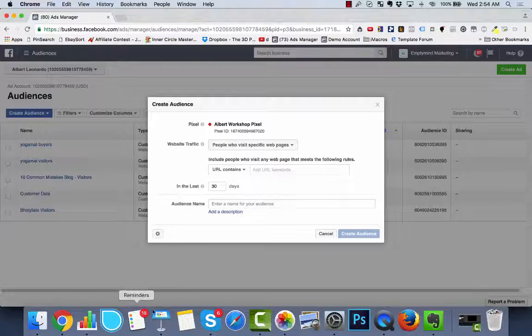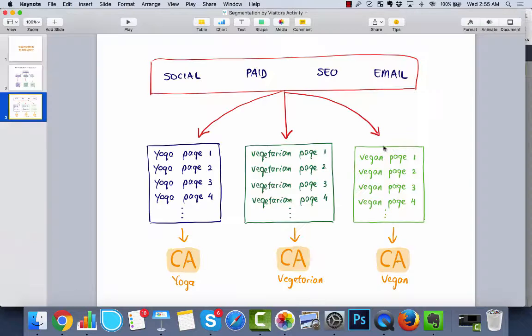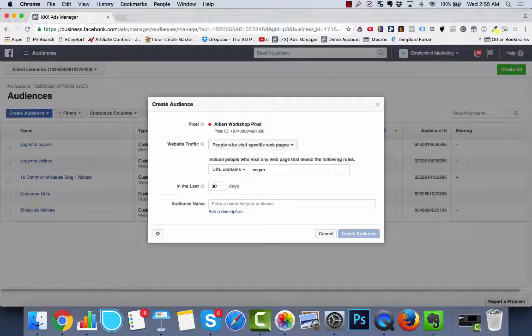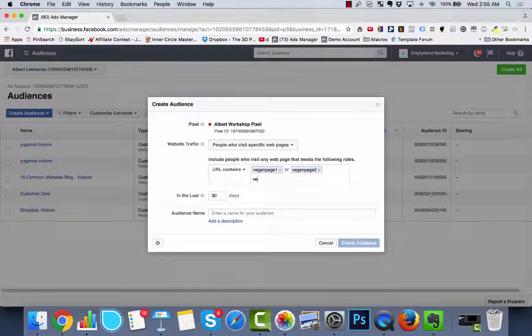So what I want to do is I just need to add in all the pages that are related to vegan, right? For example, the name of the URL contains vegan page 1, and then vegan page 2, then vegan page 3, and so on, right?